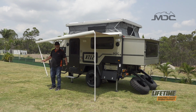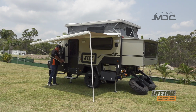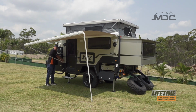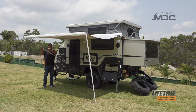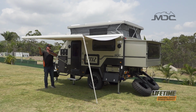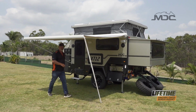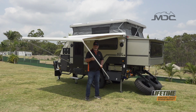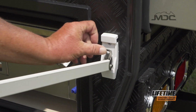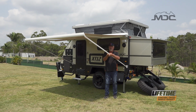Get our second leg out and we'll put this one on the side of the van. Pop the leg in the bottom first, push the white cap down to secure it, and extend your awning up. Lock the leg into place. Now I can put the other leg on the side of the caravan. Again, bottom first, cap down, and get our awning to the right height.